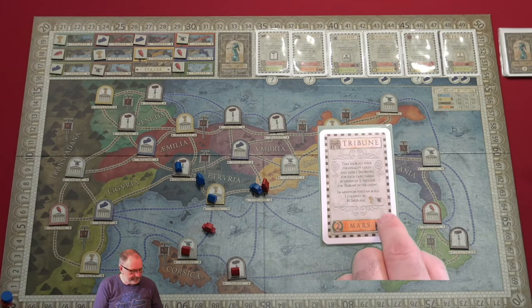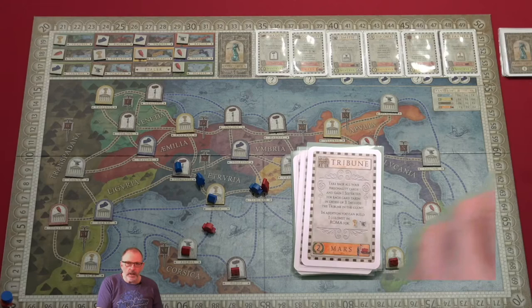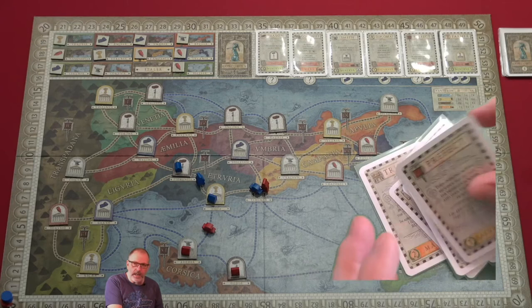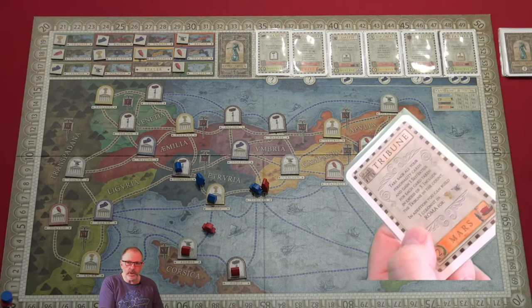So in this case, if we had all the previous cards first here, I play the Tribune. I take back all these cards and count them. 1, 2, 3, 4, 5, 6, 7, 8. Subtract 3, I get 5 coins. Always take off 3. So obviously, you don't play your Tribune card when you've only got 1 or 2 cards out there, unless you're really desperate, because you'll get no cash back for it. So that's challenging. So that's how the Tribune card works.